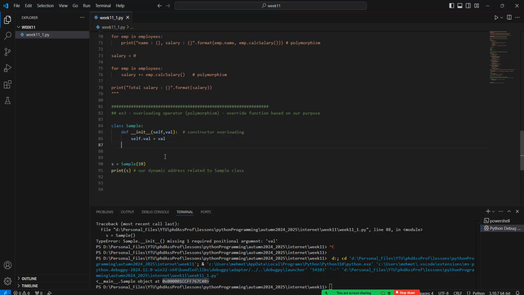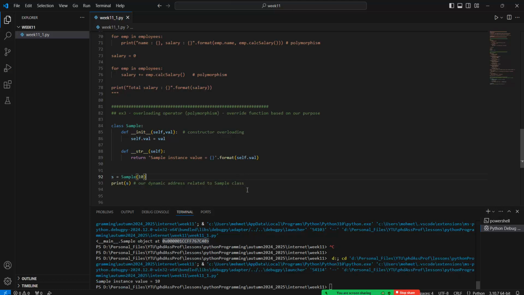Okay, but if we give this mechanism, this def __str__ given in here, just see that if we rerun this code, then we will have the Sample instance value, right? This overrides the standard print definition, returning the str value of the class.